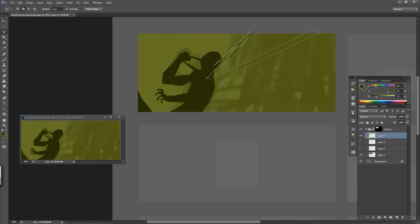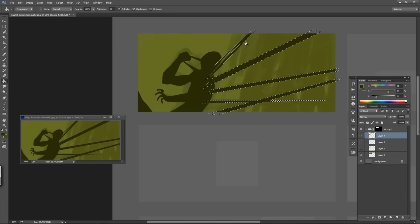Like the green here is actually not a super intense green, because green, when it gets really saturated, starts to look kind of garish pretty quick. So I want to start off with something a little bit less saturated, and then have those parts of the light that come through the jungle be more saturated. So I'm kind of saving the really saturated stuff for a particular element in my painting.